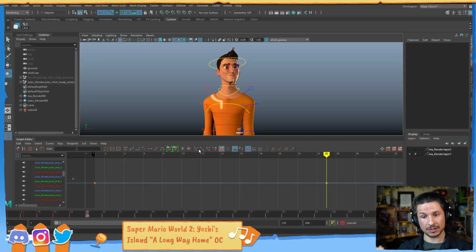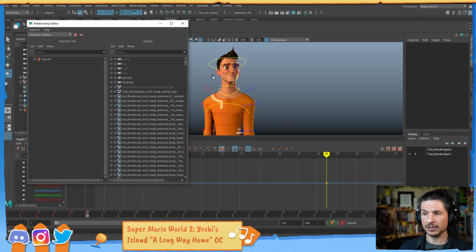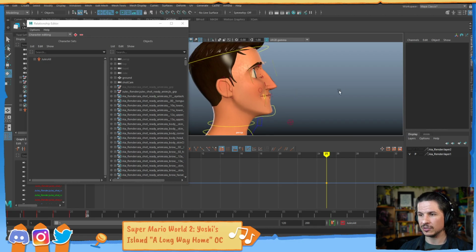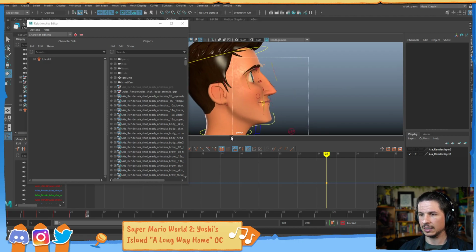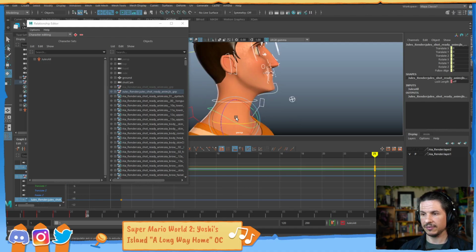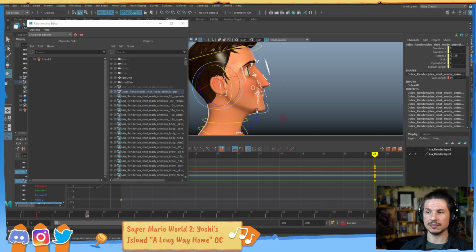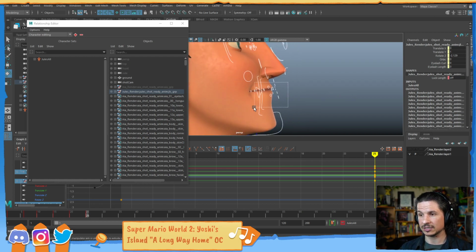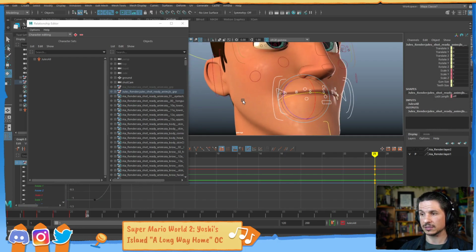So I've made a global character set, but I could make a character set for, and this is where I would tend to use it if I really had to, just the facial controls. So instead of having to keep track of all of the face stuff, or actually, let me put it in a way that I would actually do it. I would do a character set for just all the mouth controls.